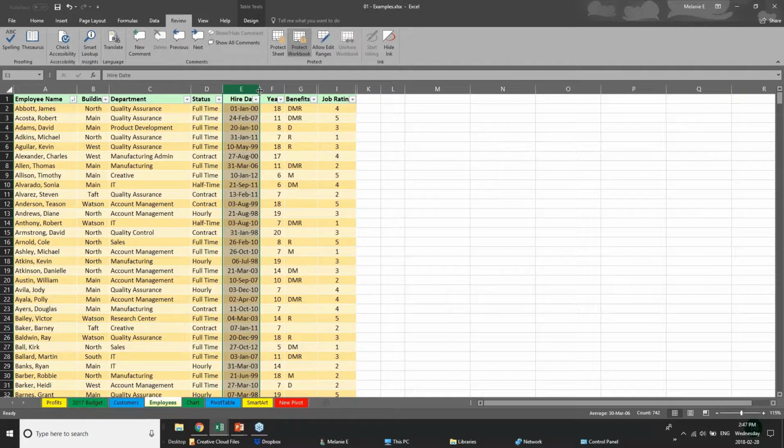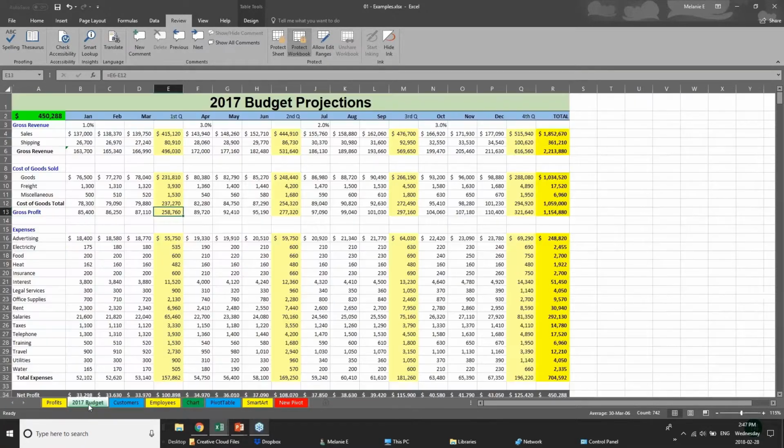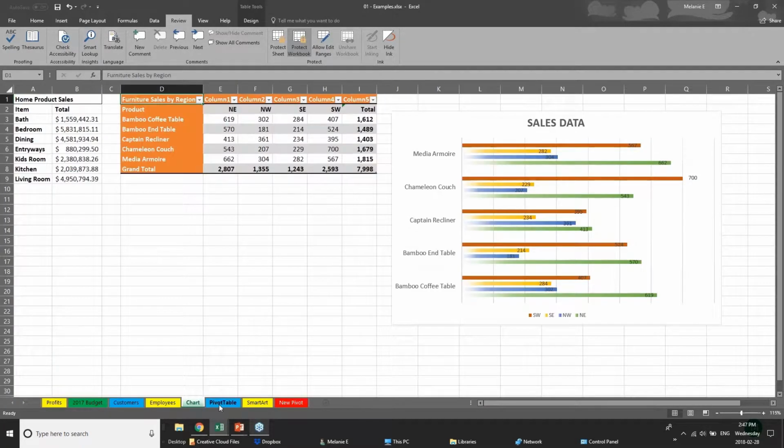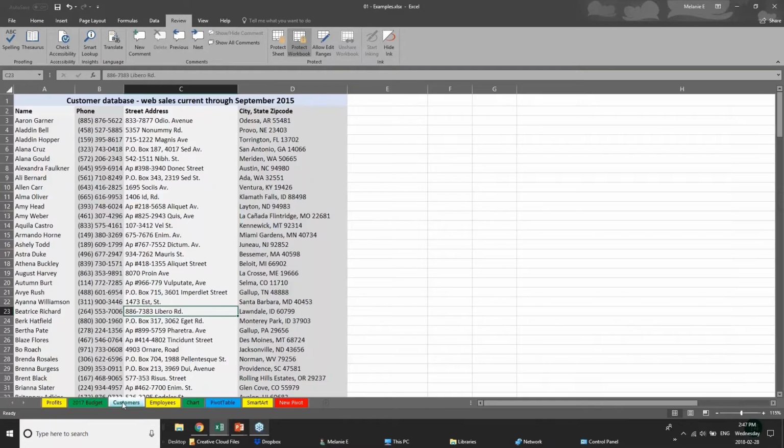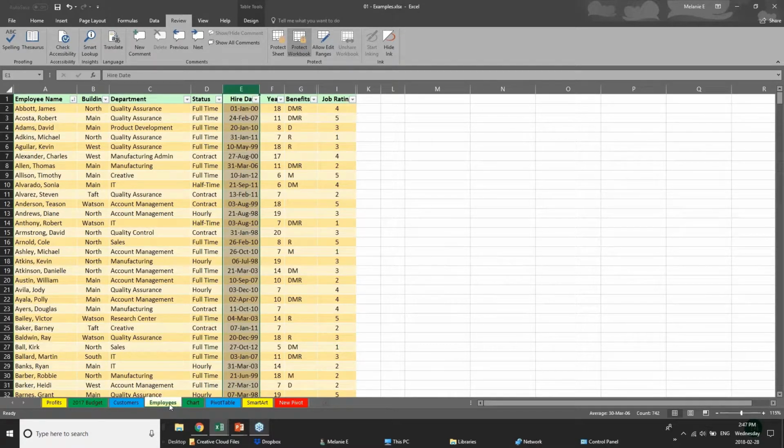So what they do is they create those in certain columns, lock that all down and protect the workbook, and then people can't actually unhide that. You can also do it with the actual full worksheets. Say, for example, under my employee data, I wanted to share this whole workbook with people, but I don't want them to see this particular tab. I could hide this tab.